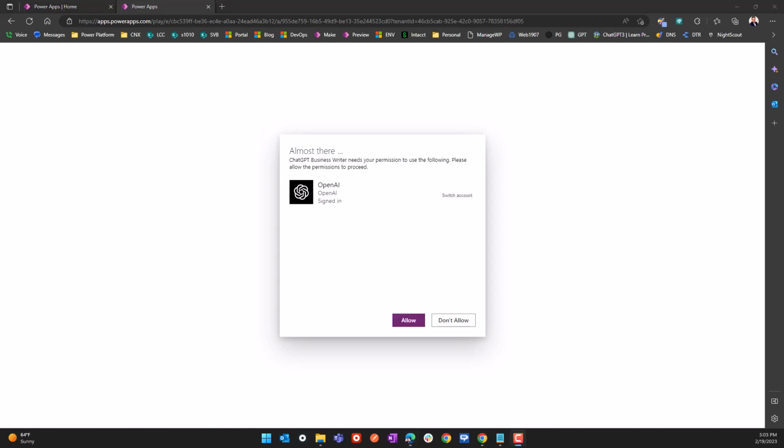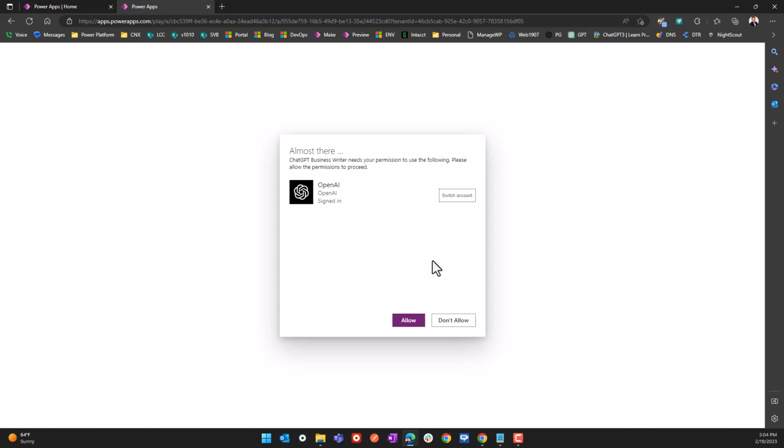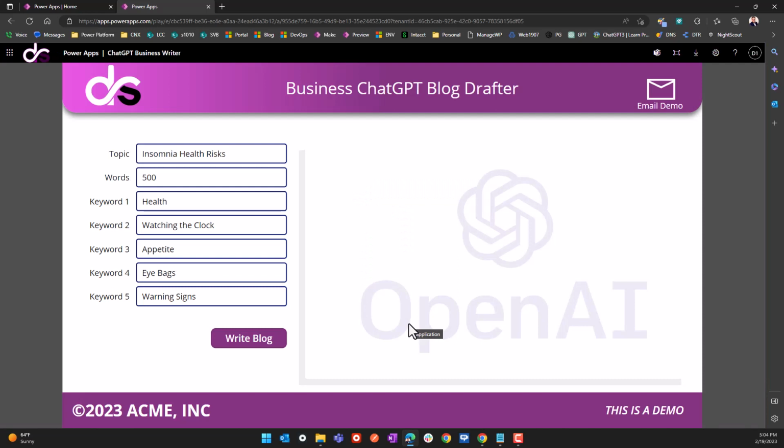Okay, guys, so because I'm doing this so fast, it takes a little while for things to replicate and to clear. I went ahead and cleared my browser's cache for Edge, and as soon as I cleared the cache, none of that stuff was stuck in here, and now you can see that the window looks slightly different. I can switch the account, and at this point I can use the existing connection, or I can use a different connection, and then I can provide my own API key if I had an API key, but I don't. So all I have to do is just choose allow. This allows me to use the connector. That's all I'm saying. And then boom, off to the races I am.